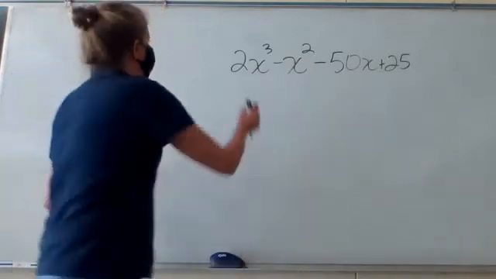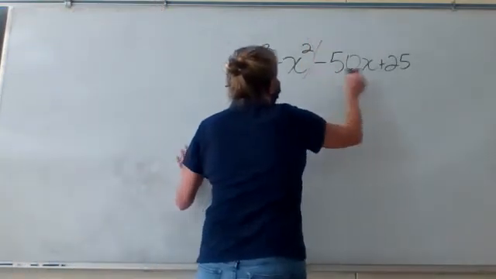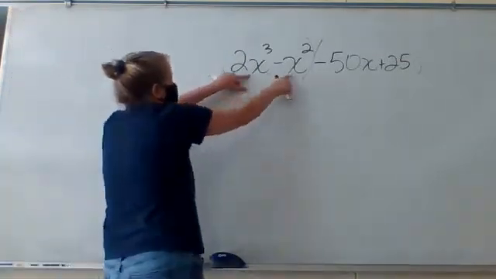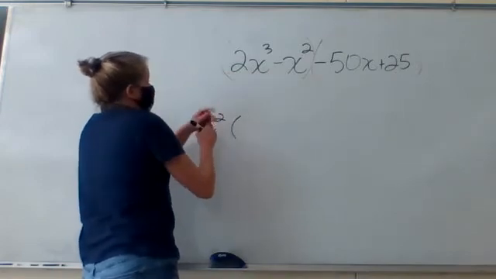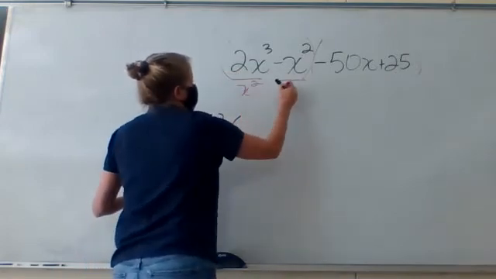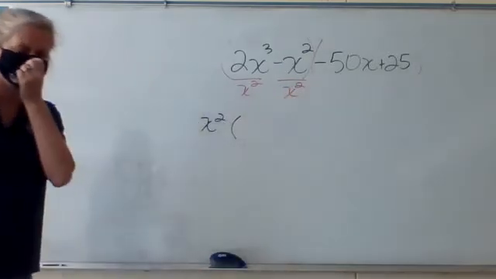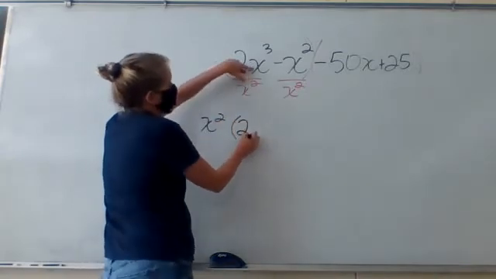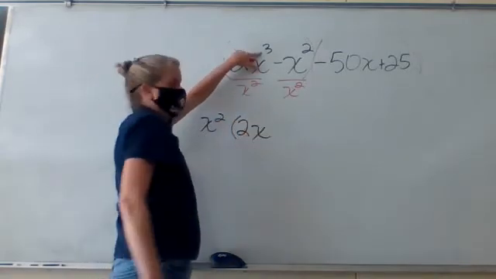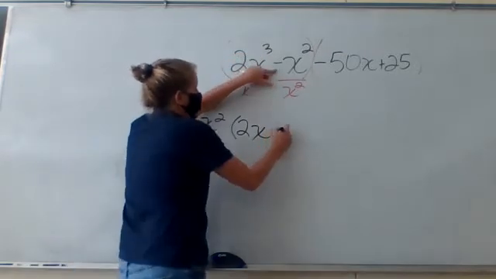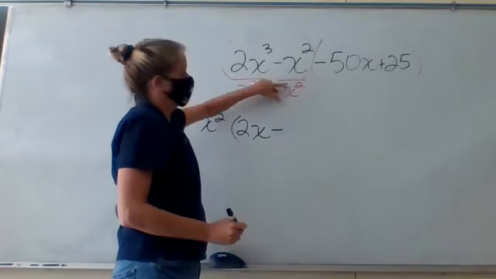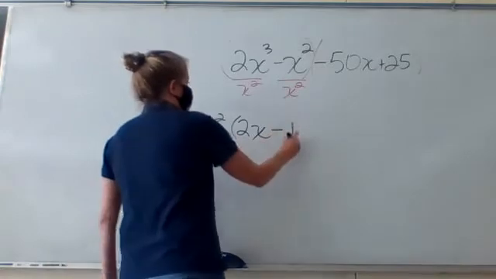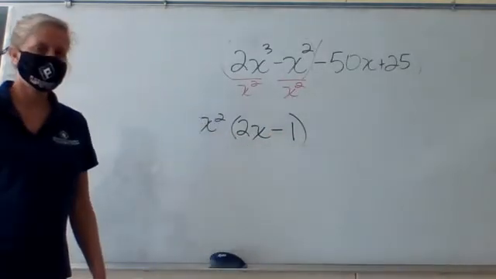So I'm going to put them in groups of 2. Out of this first group, all I have in common is that x squared. So if I take x squared out of both of these, if I took x squared out of here, I still have the 2. I pulled x squared out, but I had x cubed, so I still have an x. Minus, what's left here? It's not 0. What is x squared over? If you divide it by itself, you are left with 1.